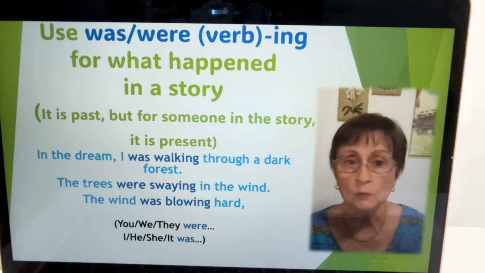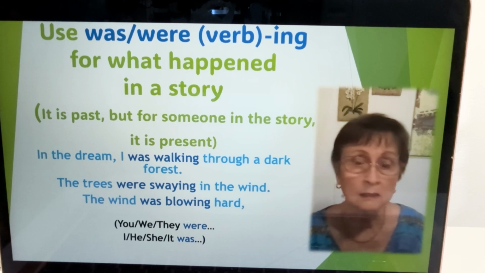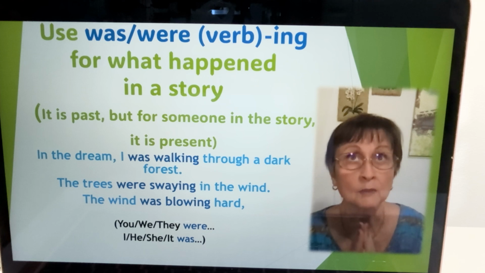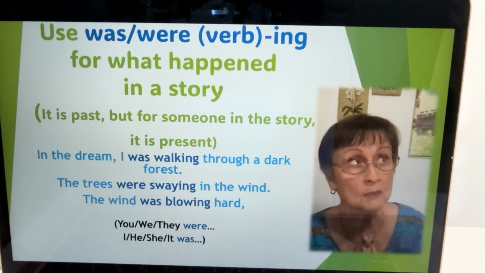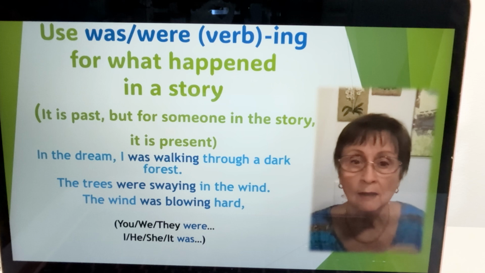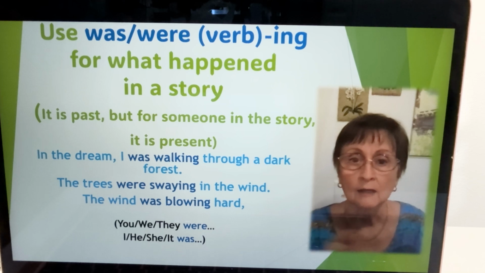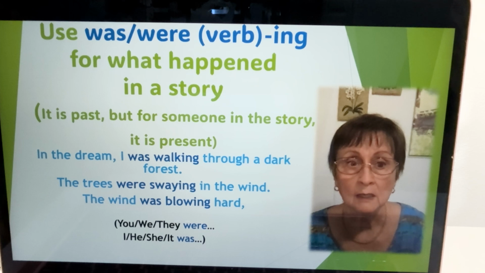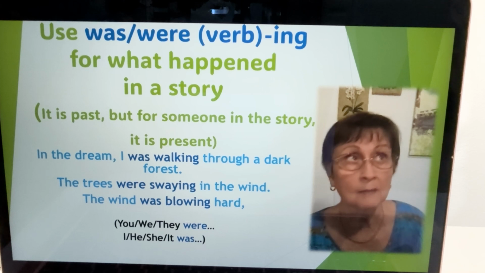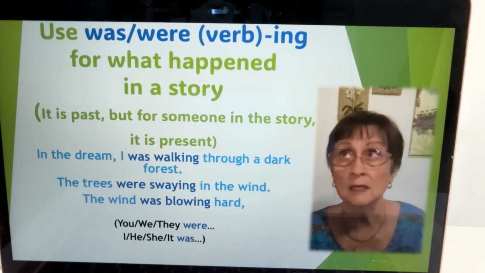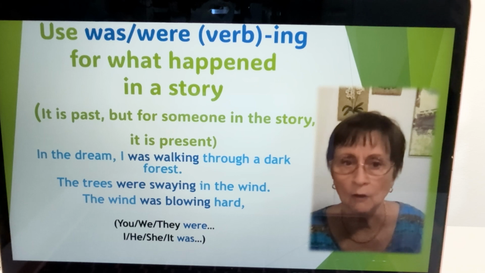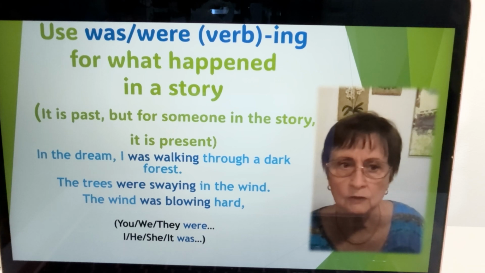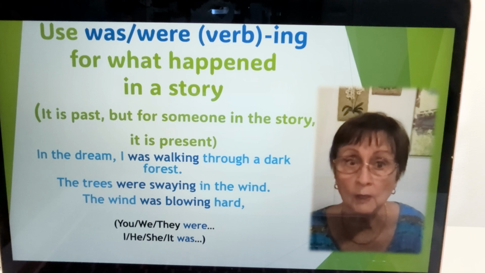The trees were swaying in the wind. Now, if I'm in the dream, I'm talking in the dream. In the dream, I would say the trees are swaying. Now, I'm outside the story, looking back, the trees were swaying in the wind. The wind was blowing hard if I'm outside the story. If I were in the story, as I'm in the dream, I would say, the wind is blowing hard. Now it's all over. I'm telling you from outside the dream, the wind was blowing hard.